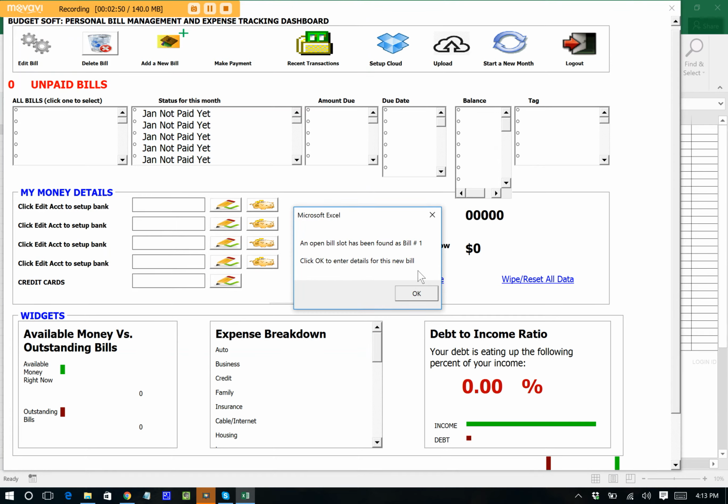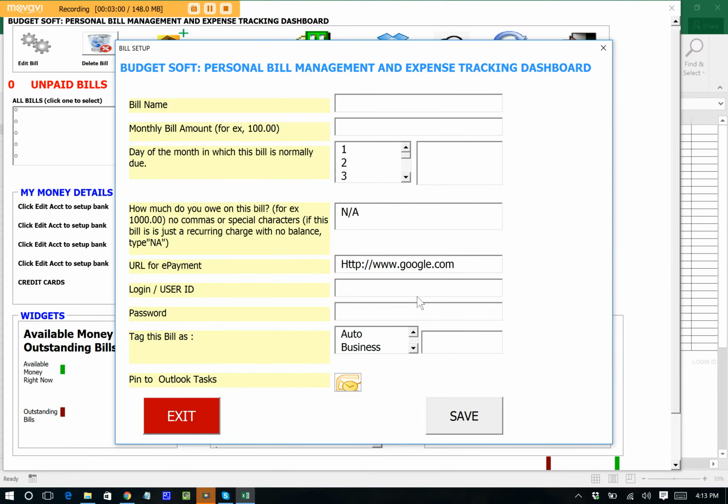So it lets me know that, okay, I already input that information, and now I have to start adding my bills to this system. I have an open bill slot at number 1, which we expect because we're just getting started. So now let's create our first bill. Let's do something simple. Let's say mortgage. And let's say that my mortgage is $1,900 a month, and it's normally due on the 5th of each month. And let's say I currently owe $200,000 left on that mortgage, and it will keep track of that and deduct every single time I make a payment of $1,900. It'll slowly chip away at that $200,000 number.